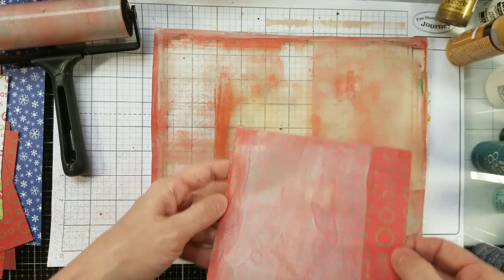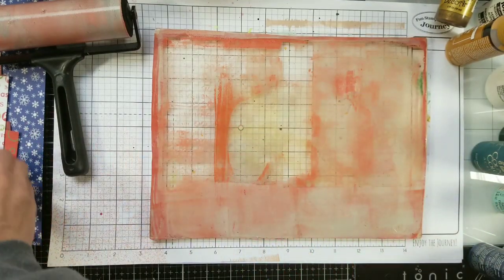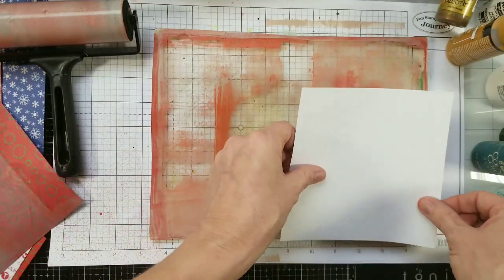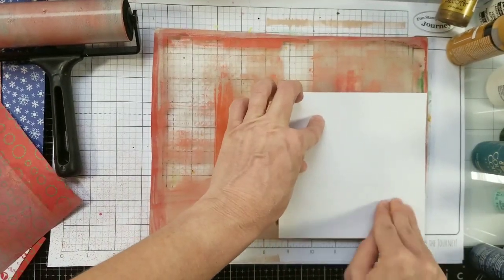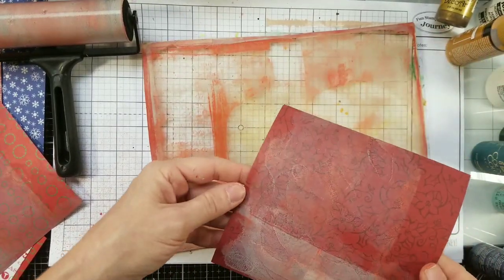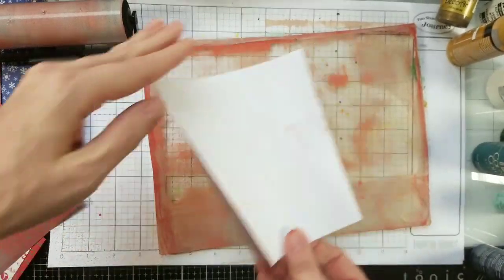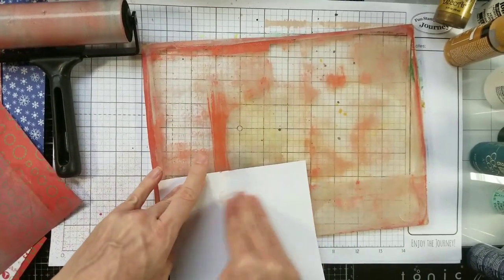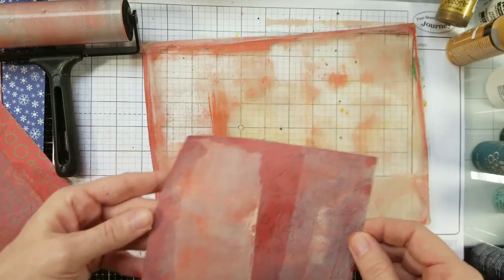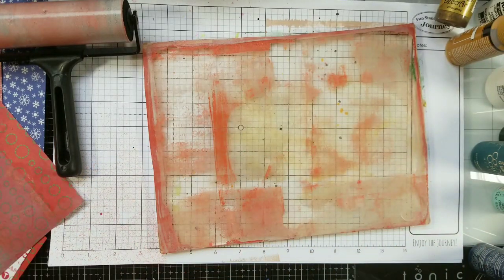Oh, that one might be kind of cool. And for giggles and grins, let's pull in this one. See what happens. And see, I'm not really worrying too much about getting a nice even coat. Kind of the bits and things across it are kind of part of the fun. So let's set him across to dry.